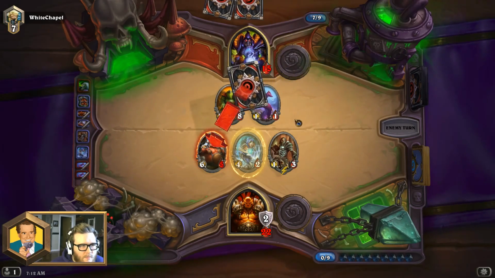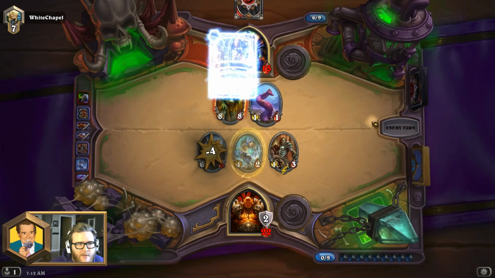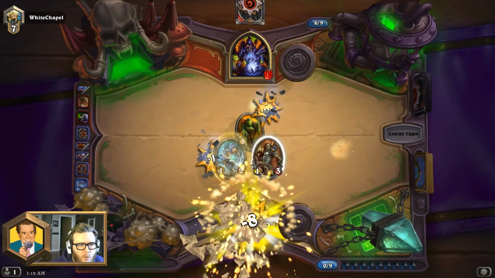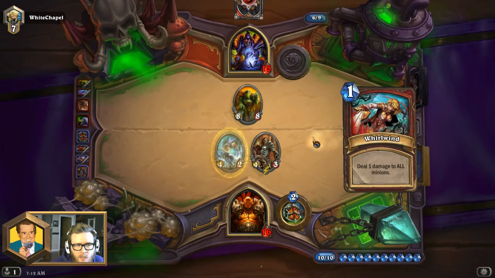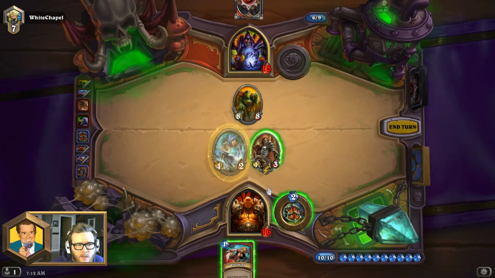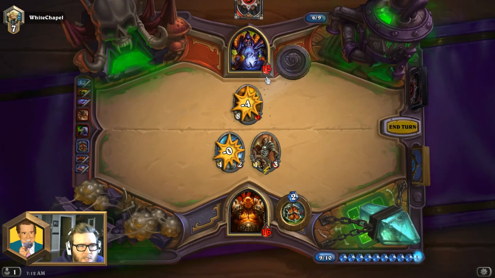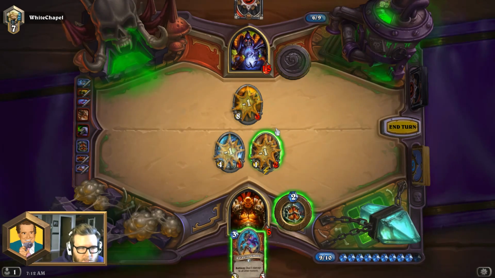Like, that's actually pretty good, though. Now I don't have a way to kill that effectively. Or draw an extra card. So that's a little sad. We'll Whirlwind, but I'm going to attack here first so that the Whirlwind does not break my Divine Shield. 1 health is fine to lose. The Divine Shield is more punishing to lose.